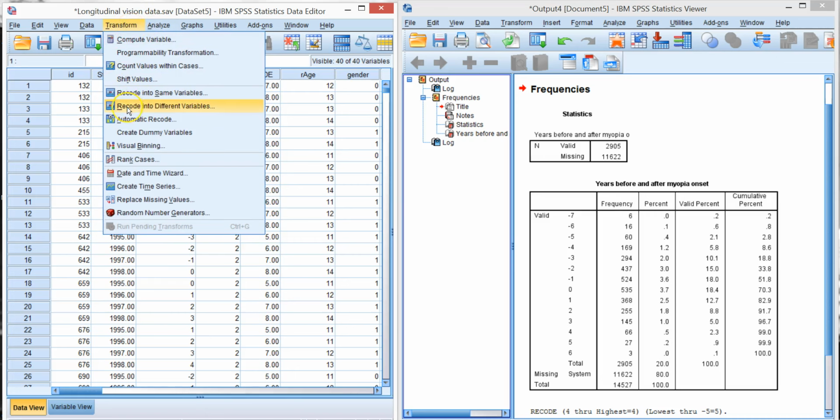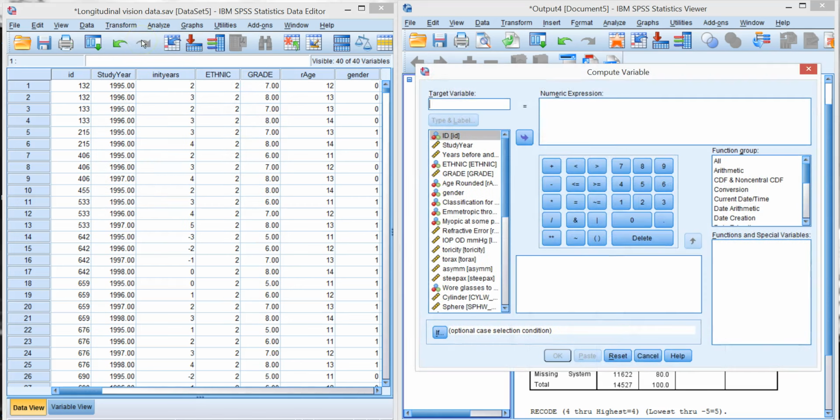We can recode into, we should not replace our initial values. We should not overwrite our initial data, our original data. It's never a good idea to overwrite your original data. You might want to go back and change something, but also you just need to know what your original data is. You always want to keep that around. So we could recode into a different variable. However, the mechanics of that require you to do each particular number, and we're kind of lazy. We don't want to do that.